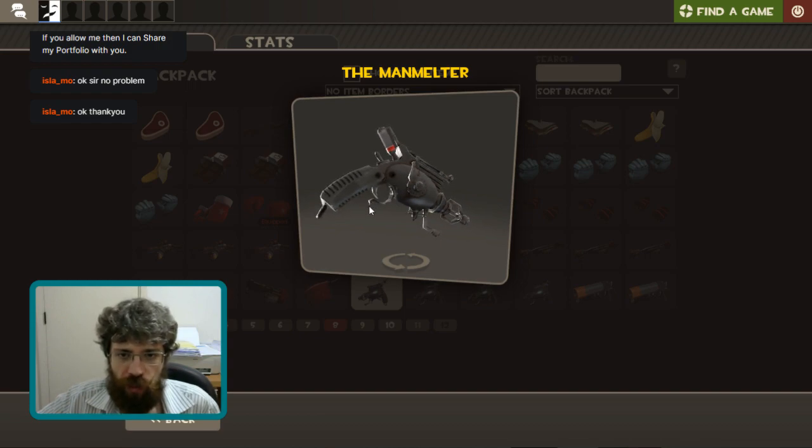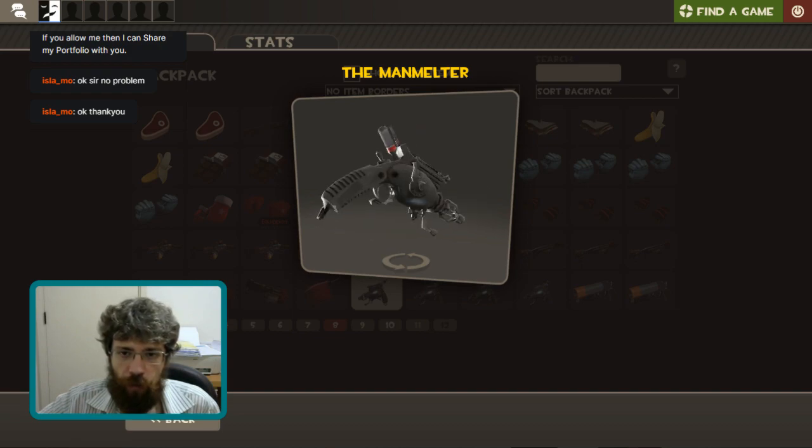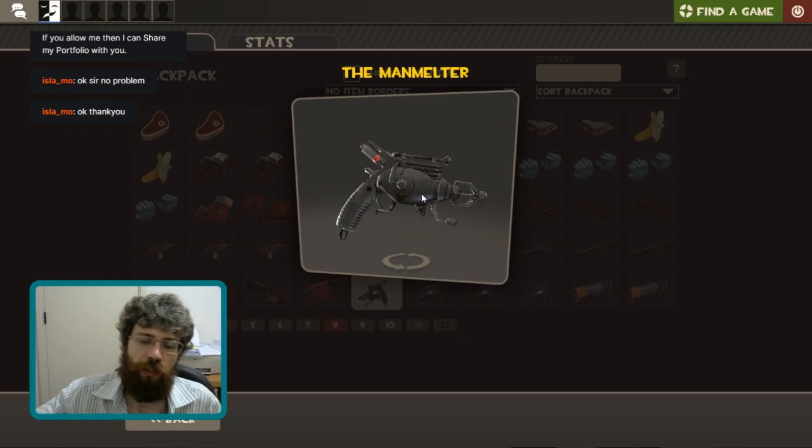Pointy shapes for the trigger from many angles. You see the pointed details on it. Anything else? Some circular details on both sides of the gun. And what else for the Manmelter? A little protruding shape here. I think that covers most of the shapes. I didn't mention, but also a ring shape for the ring. I guess that's good enough for the shapes.